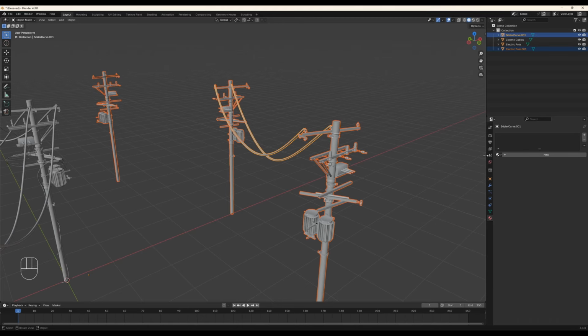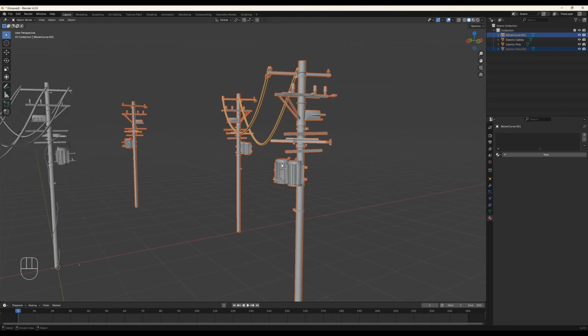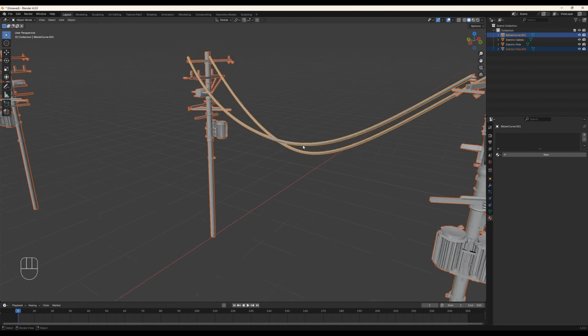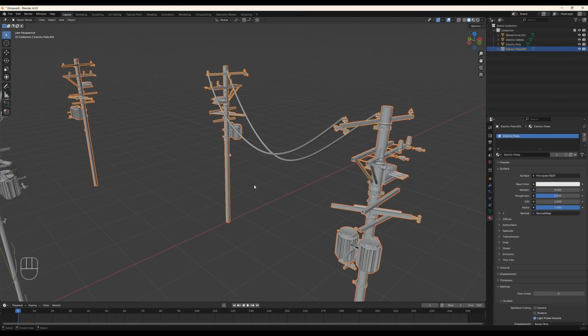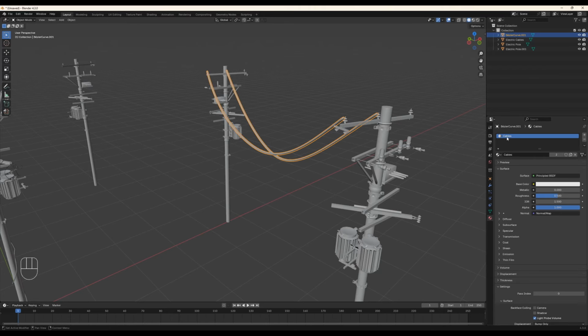Just make sure that you also have a separate material assigned for the cables, because this is going to be a different material. This should be metal, like rusty, old, dusty, dirty metal. And this one is something like rubber, basically. So those are two completely different materials, and this is why we have a separate material, and the cable will also have a separate material. Just make sure that you assign a material. So in this case, cables.